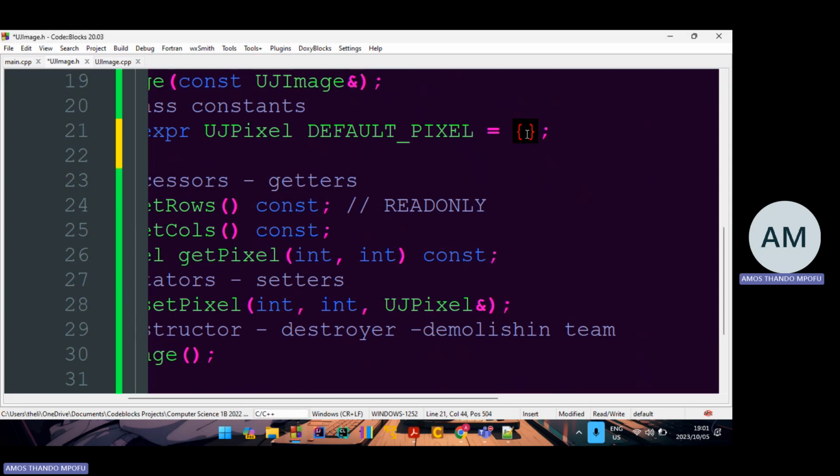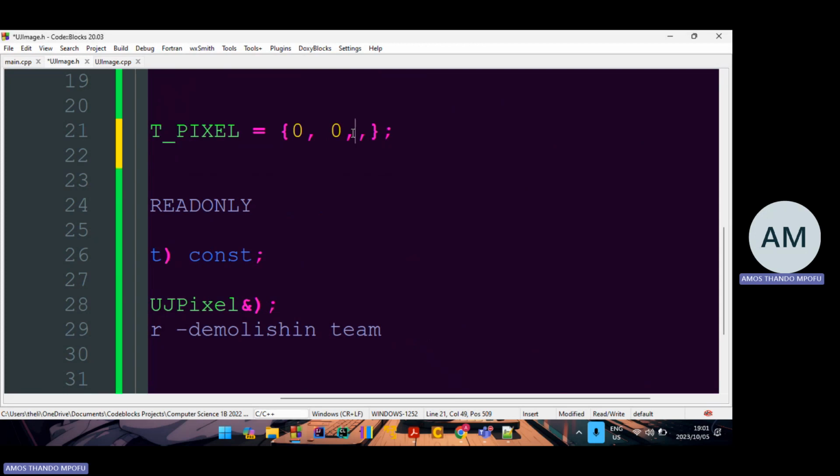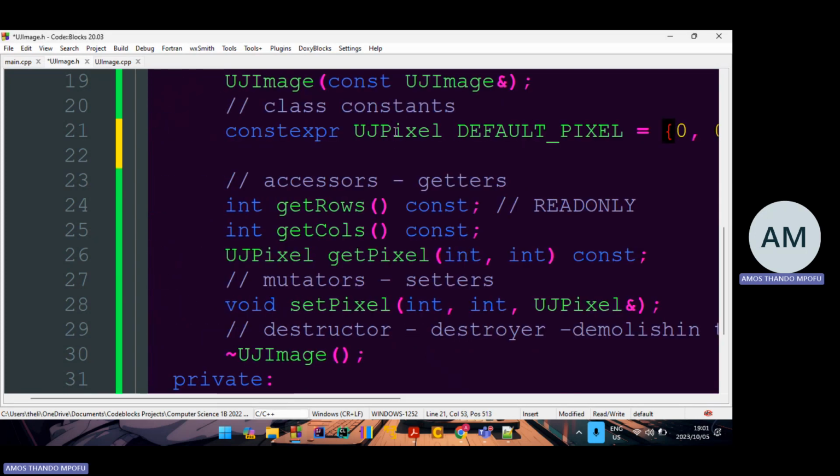How many integers do I have? I have 1, 2, 3, 4. Every integer is a 0 by default, so I'm going to say 0 for the red, then initialize the green value, then the blue value. And now I need to initialize the array.